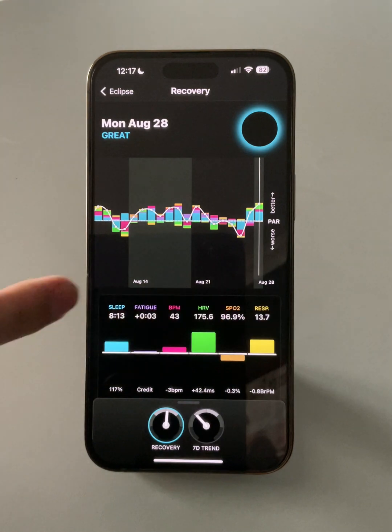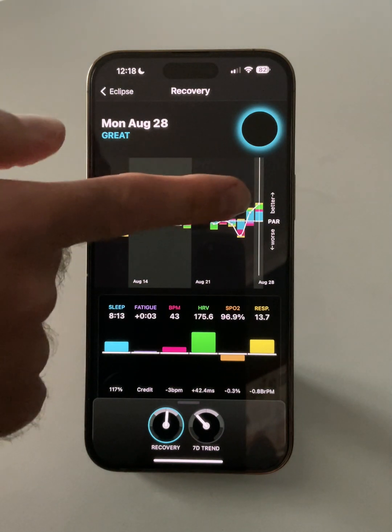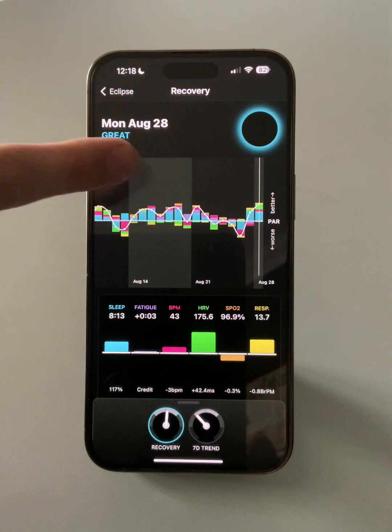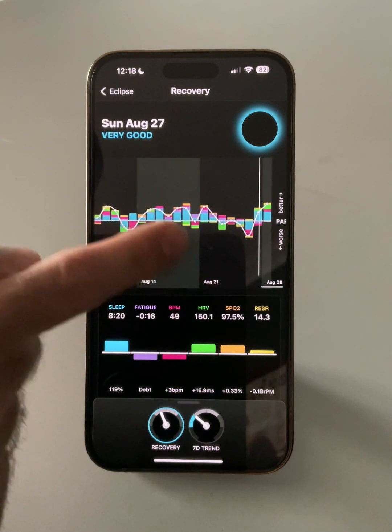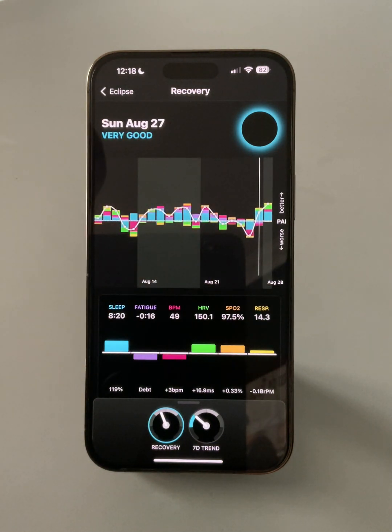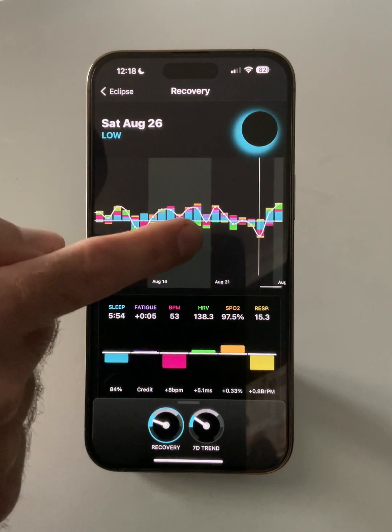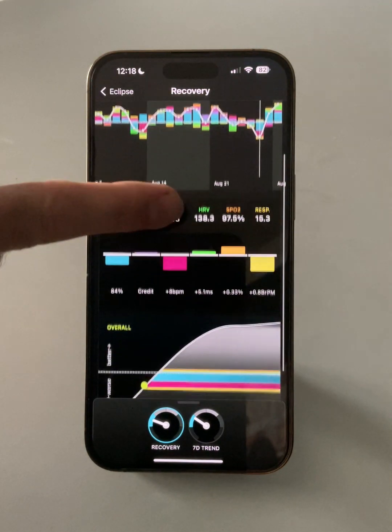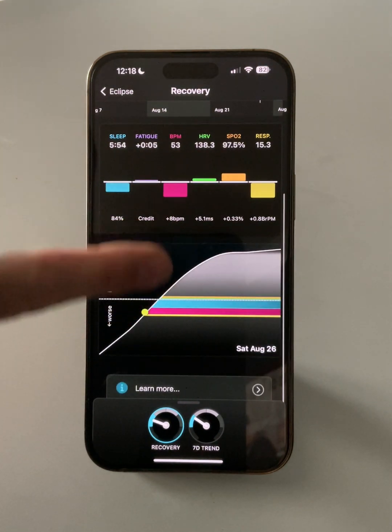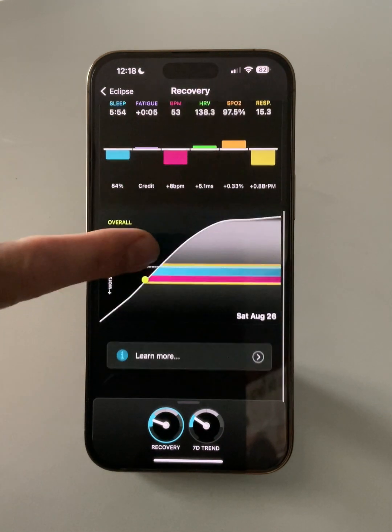So from all these metrics, we use a weighted algorithm that's then assigned and creates an overall rating, which is this white line that you'll see snakes up and down. So you can see last night my overall rating was quite high, the night before still really good, but down a little bit. But 2 nights ago, my overall rating was actually below, and you can see my Eclipse there was out of balance.